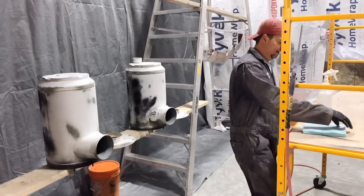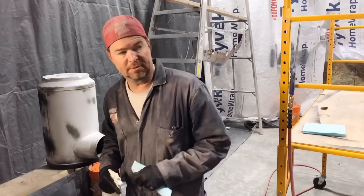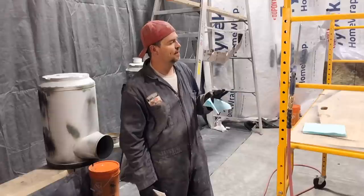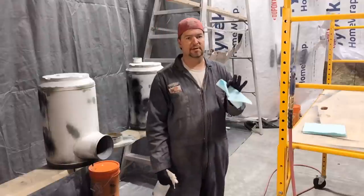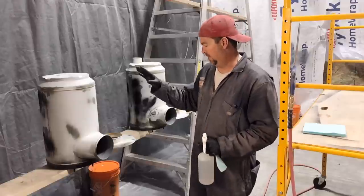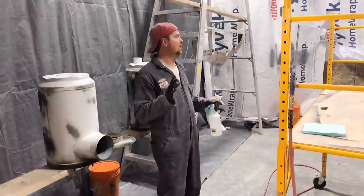Okay, I'm running out of steam. This has been an entire Saturday. Probably doesn't look like it in the video, but trust me, I've been working the entire day. So what I've done is I've sanded down all the areas that needed a little bit of work. And what I'm planning to do is mix up a small batch of primer and just paint those areas, and we'll let it set overnight. And while I'm doing that, I'll also paint the air cans and the visor, and we'll let this set overnight, and then I'll hit it again Sunday morning.